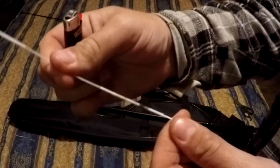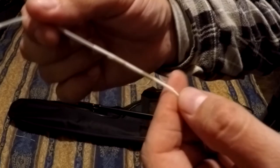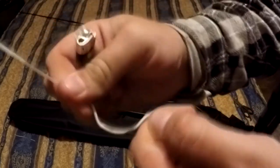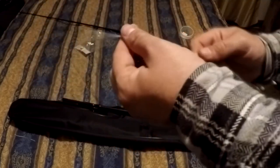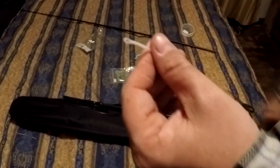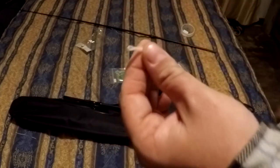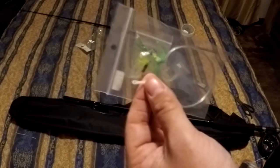There we go - yeah, that's on there. That is not coming off. It's a little bit black but I only applied heat to the heat shrink itself, not to the line, so that's pretty good. Then I can tie my leader on this other end - it's already looped and heat shrunk on there with a loop on it, so I can tie whatever kind of knot I want from the leader. I'm just going to do a Palomar knot because that's what I know.